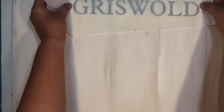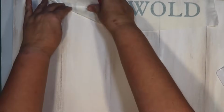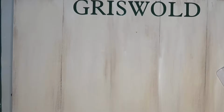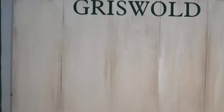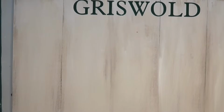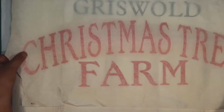So we're going to do the green Griswold up here on the top. I love using the paper transfer paper. It works so great for freshly painted surfaces like this. And, you know, vinyl is just a really quick way to make your own personalized sign. It is usually a little bit easier than making a stencil. You can kind of trim your letters down in between the signs if you want.